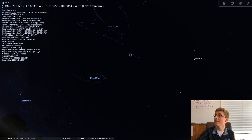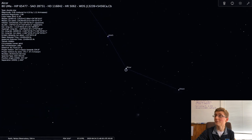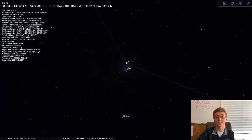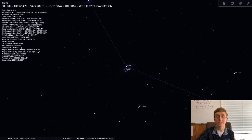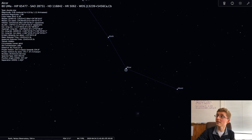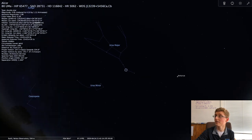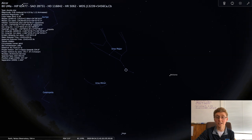And if we zoom in on them, the closer we get, the more obvious it becomes that there are actually two stars there. Now this is a visual binary, meaning that from where they are in space, they look like they're right next to each other, but really, they don't interact. And as we zoom back out, you can see that the distance between them gets smaller and smaller. If you go outside at night, you should be able to look up there and distinguish that there are two separate stars there.